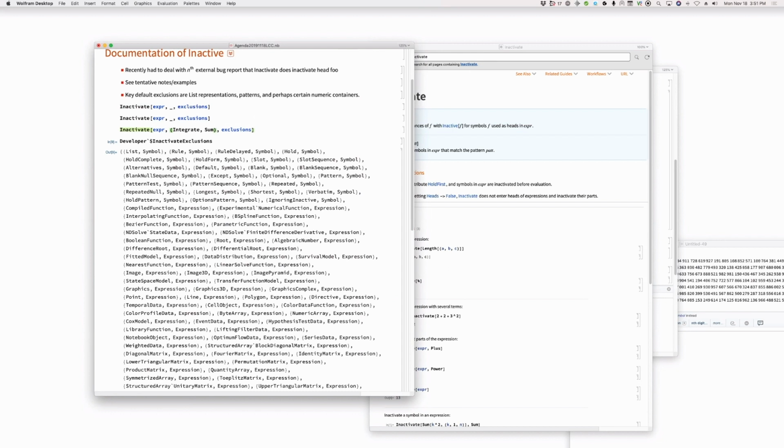I mean, all would be a weird thing you'd want to inactivate. Yeah. Well, all's always used as a terminal, isn't it? It's never... unless you've decided to use all as a head. I won't comment on such people.